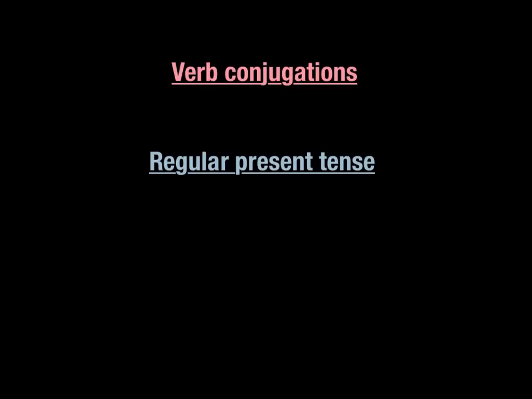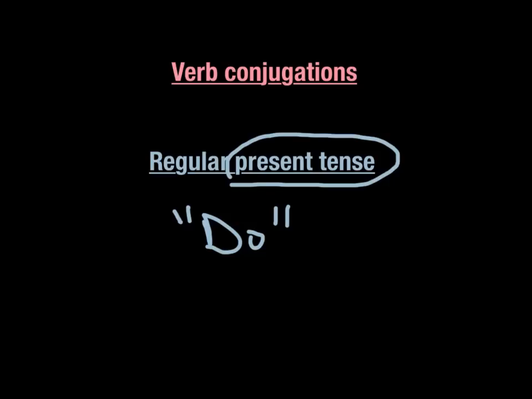I know that sounds like a lot, but this is really important, and it's actually not that hard once you understand it. So the first thing we want to understand is what present tense means. Present tense means that the action is happening in the present. It's what we do or what we are doing right now.